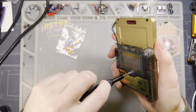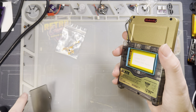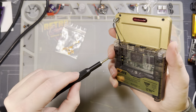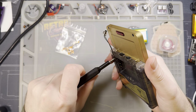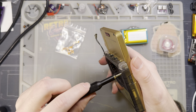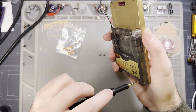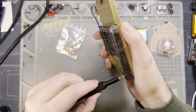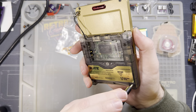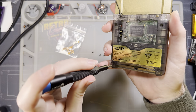I gotta take the battery out first. So, like I said, I'm doing this in a slate. It should be the exact same process as an SP. Just doing it in a slate to double check the compatibility, because even though I don't really care for it, I'm sure that is a personal opinion that not everyone shares. So if you want more audio, louder audio, in your slate, then let's see if this is the way to go. Good Lord. There we go. I forgot how to use a screwdriver, apparently.